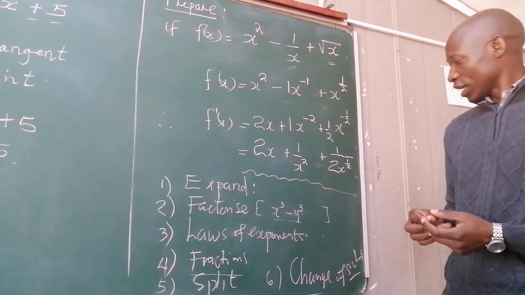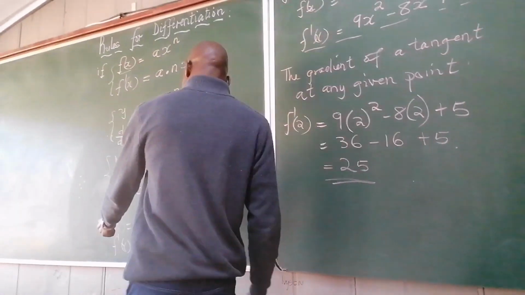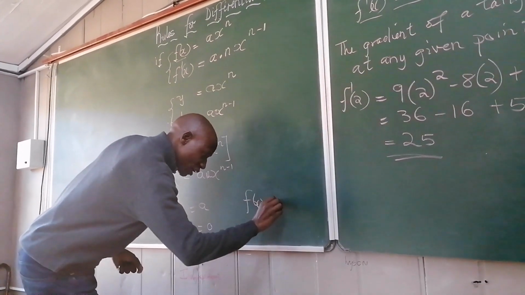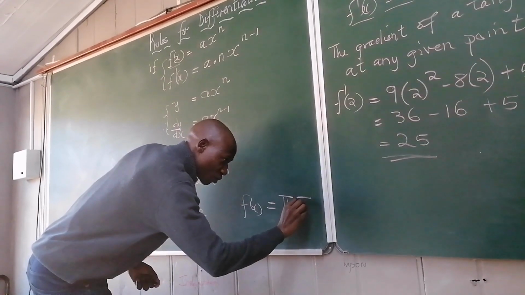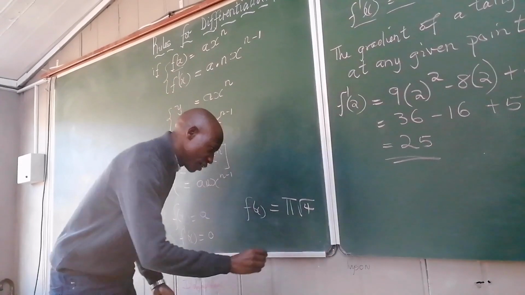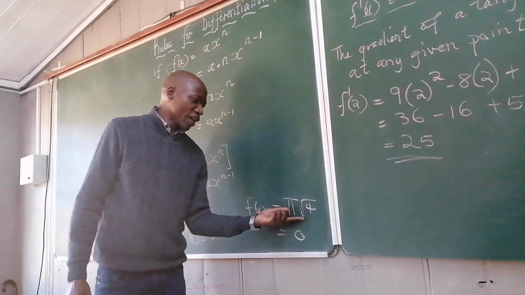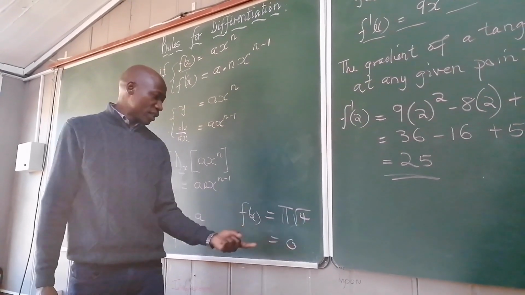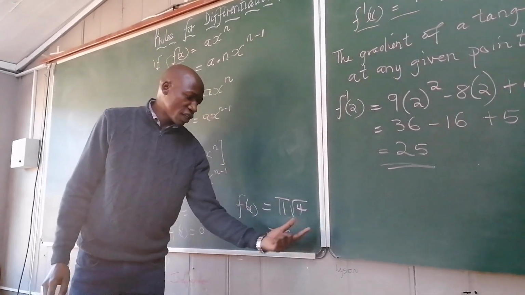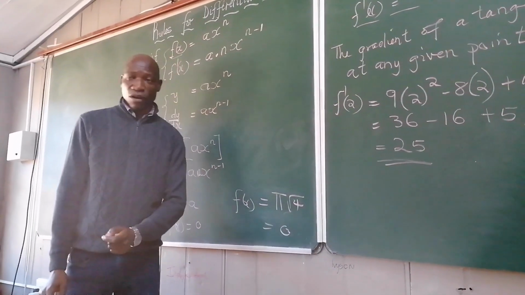Then there are some scary numbers that you might see, especially on the constant. Let's say we are differentiating f of x, which is equal to, for instance, pi root 4. This is a basic number, this one. So its derivative is also equal to 0. Why is it a constant? The expression does not have anything to do with x here. So the same way we see a number that is 5, this is exactly the same way we see the pi. So it's a temptation to see this as a variable. So this is also a constant.